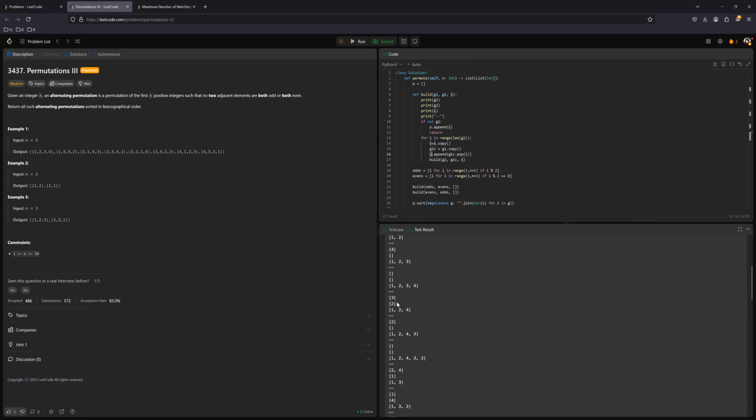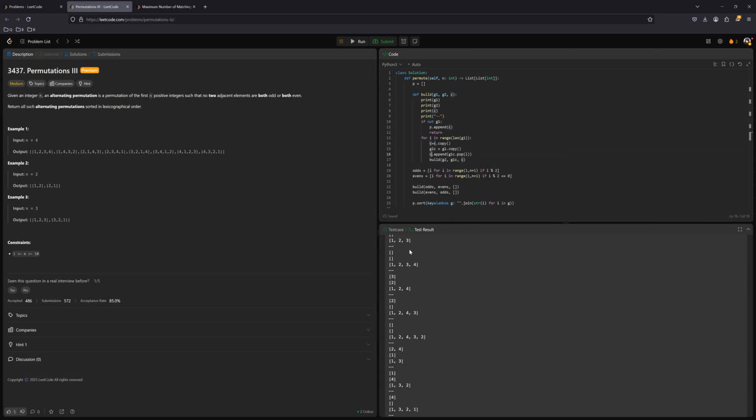Okay. 1, 2, 4. I don't know what to do. I cannot see where this is screwing up. It must be some sort of a stupid mistake.